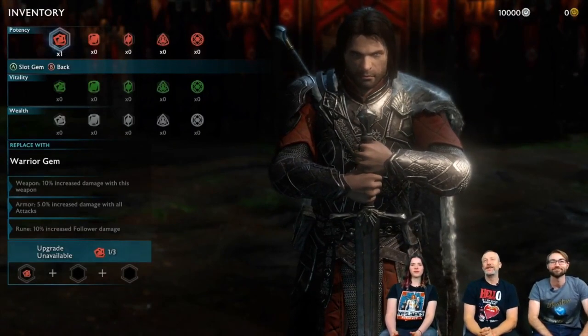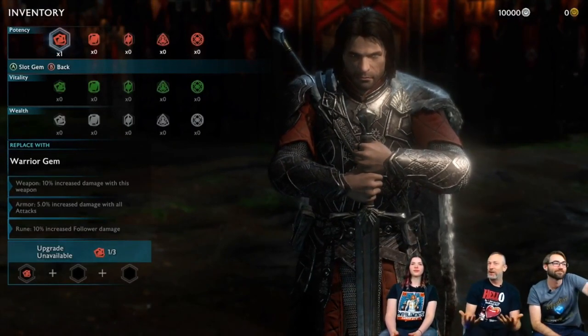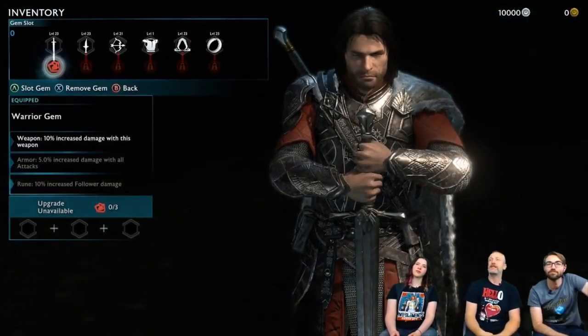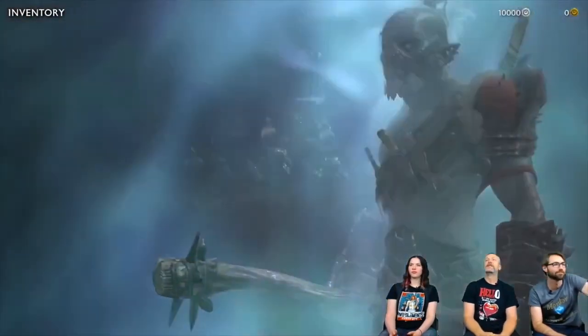Okay. So we've got this warrior's gem. Put that into the sword, the bow. Oh, there we go. So 10% damage. That's going to be handy. Oh, yeah. Definitely.